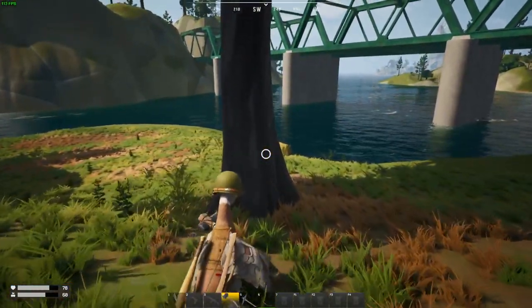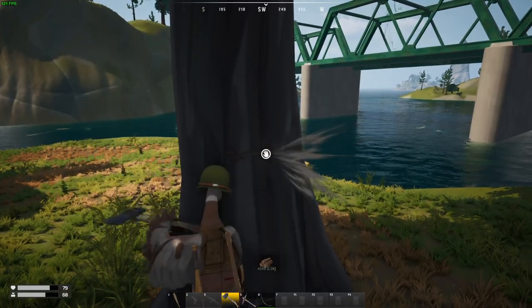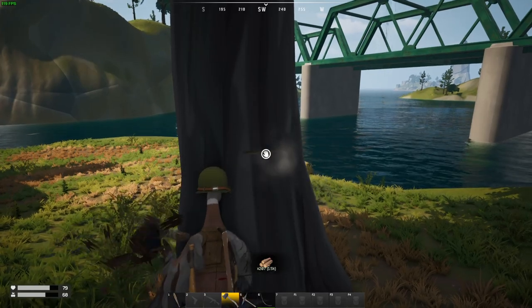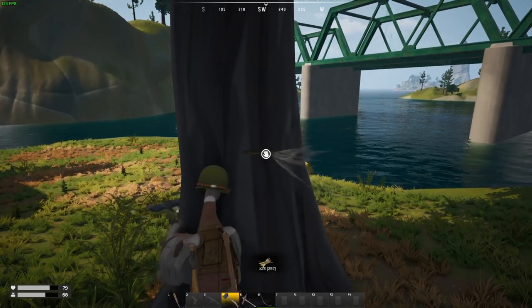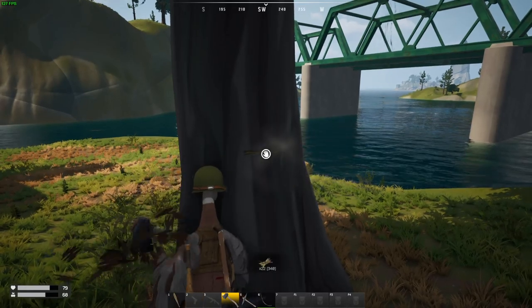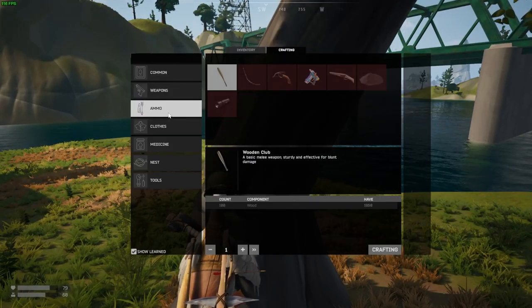Let's take another wood and make arrows, and then let's go and find this encampment thing or whatever. Oh, tutorial is over. Good. Ammo.